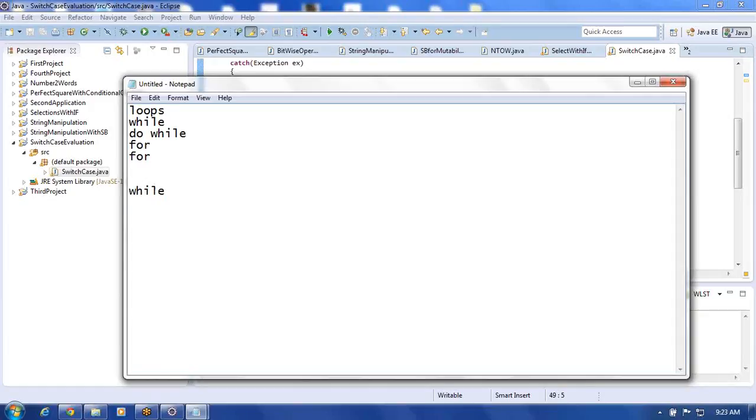While loop is basically meant for executing statements repeatedly. As long as the specified condition is met, we can repeatedly execute the loop. So that is basically a while loop. With the help of while loop, we can repeatedly execute statements. Statements can be executed repeatedly as long as the given condition is true. So the statements can be repeated as long as the condition is true there. So that is basically called looping.